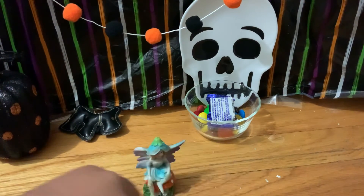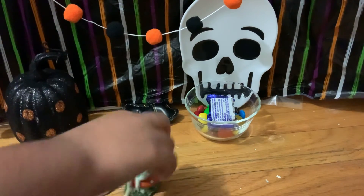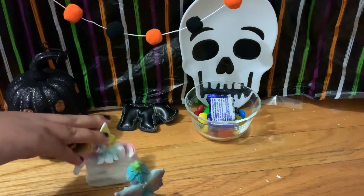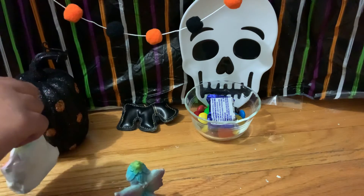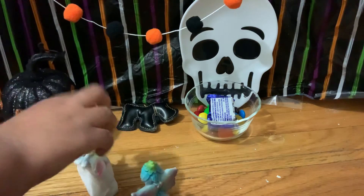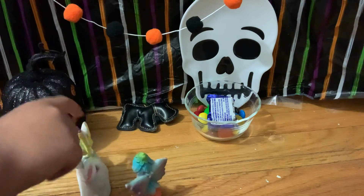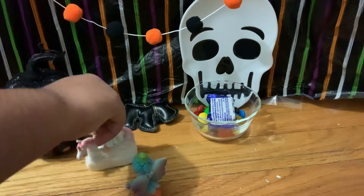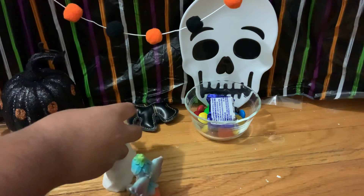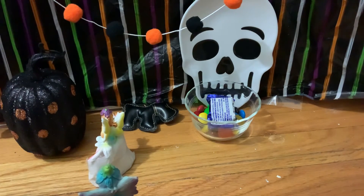I think we should put the dog right here by the pumpkin. Right there. Are the pom-poms good up here? Yeah, they are — they look pretty. Thank you. Well, the pumpkin doesn't have enough glitter, maybe we should put it back. No. Fine. There's plenty of glitter. Okay, so I think this looks good. I would love the couch to be here but it'll just look a little too filled up. So I think this is nice.